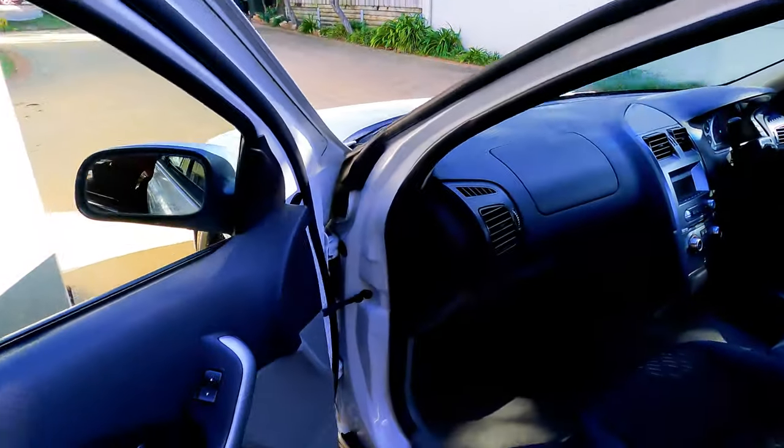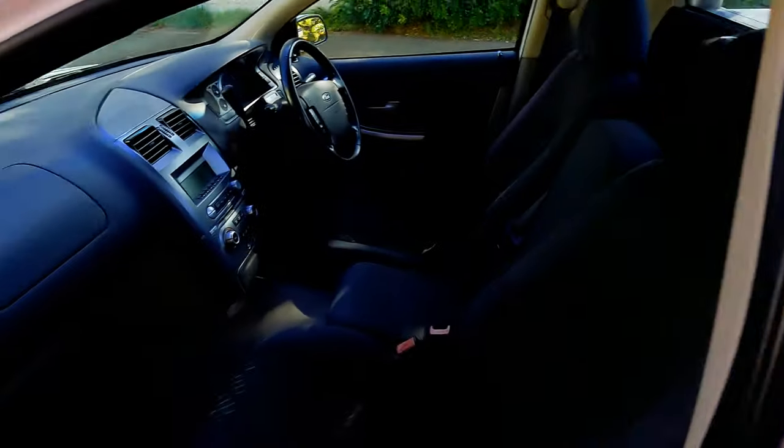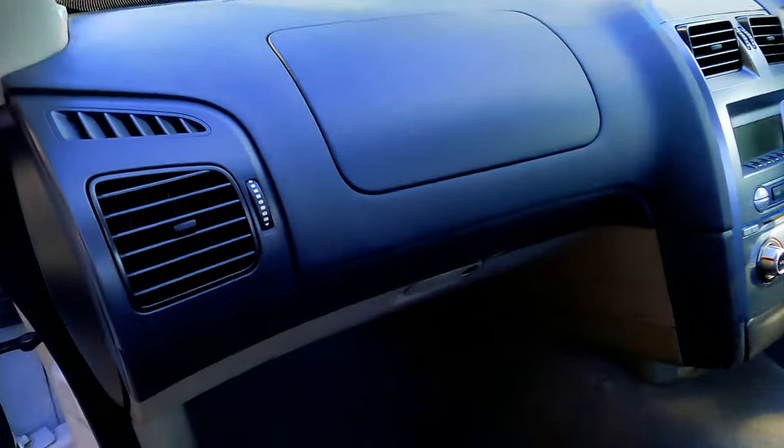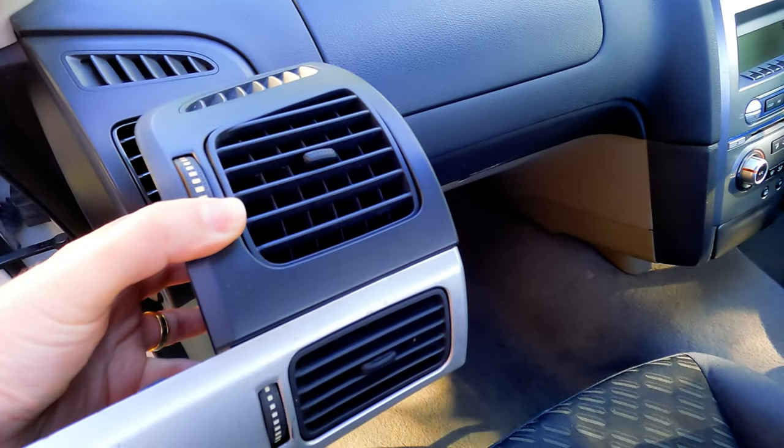Putting different spec interiors into cars is definitely not unique to Ford. Everybody does it. And in this instance, if you bought yourself a Falcon that carried used tires around, well, you were good enough to get vents for your face or your legs. But if you could swing being the manager of the local Bunnings store, you got vents for both your face and your legs.